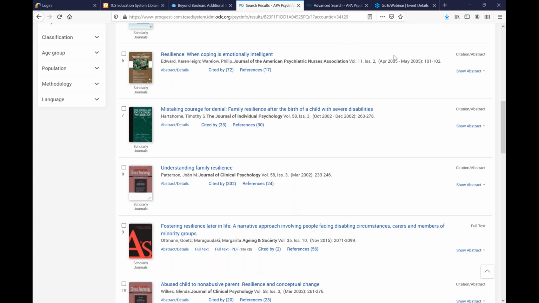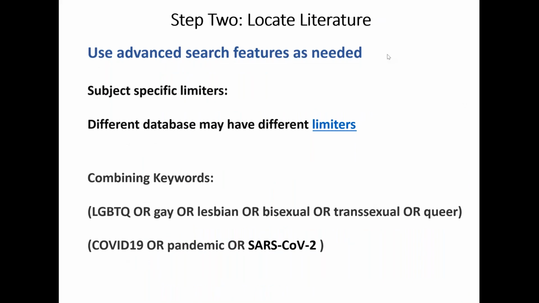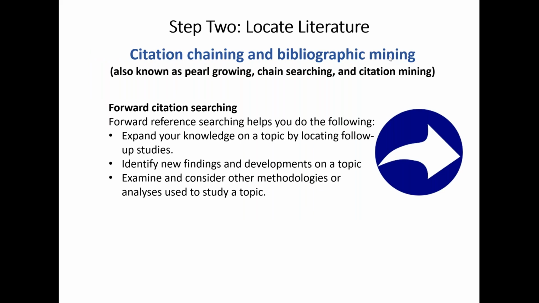I often get the question too, kind of while we're on this topic, how far back do I go when I'm referencing previous research in my particular subject area? And I would say that really depends on your topic, right? If there's been a lot of change in your research area recently, you always want to include the most recent research.